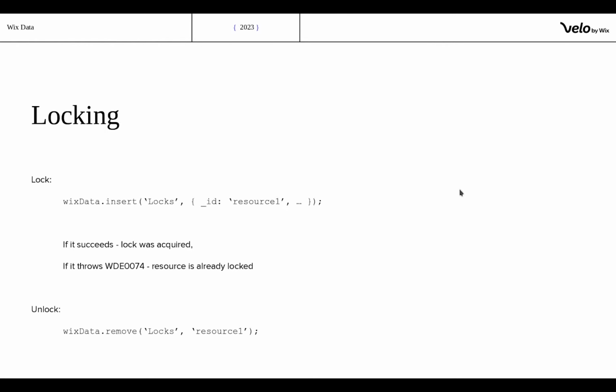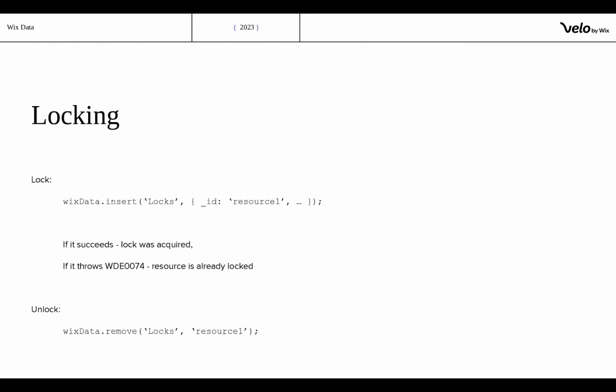And another thing is solving data consistency issues. A question I had many times is, what if I have a bookings reservation system, or what if I want to avoid two users overwriting each other's data? How do I make sure that the changes happen in sequence, or one user cannot overwrite changes of the other user? And there are two answers to this: optimistic and pessimistic locking.